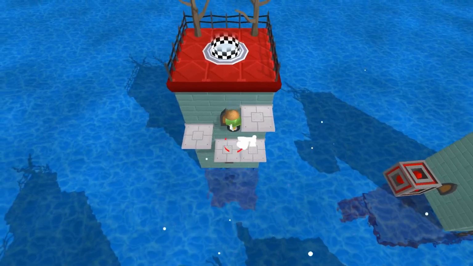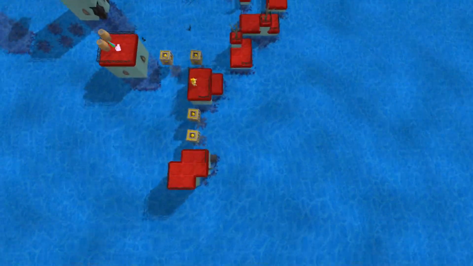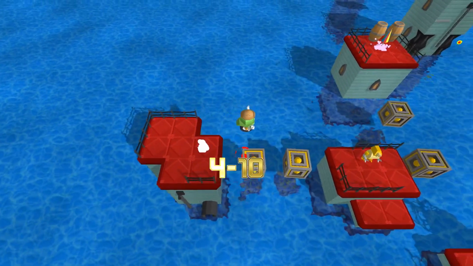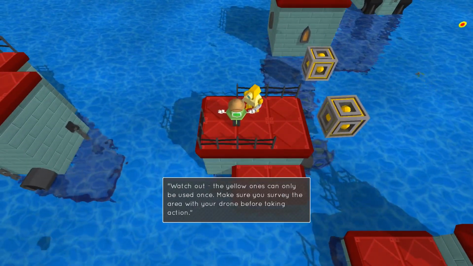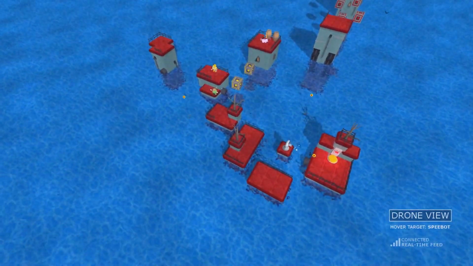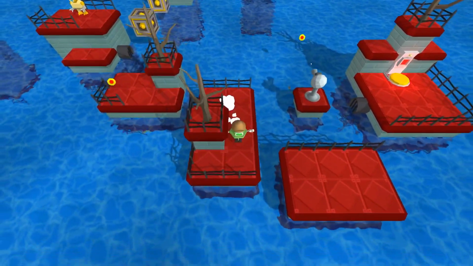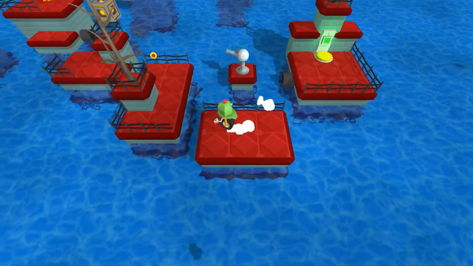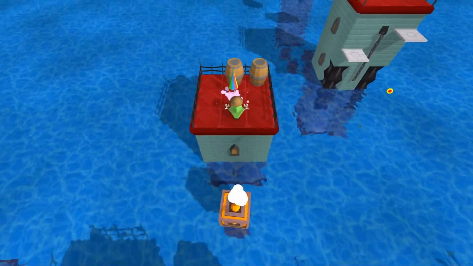Hey, hey! Whoa, careful. That was close. I almost fell. This must be 4-9? 4-10. Oh, okay. Those are yellow. Why are they yellow? Oh, one use. Gotcha. Good thing I come with a drone. Okay. So, I can see exactly what this will probably do. Uh-huh, it did indeed. Extend those platforms. Cool.